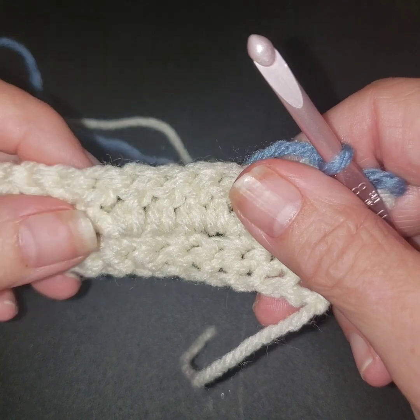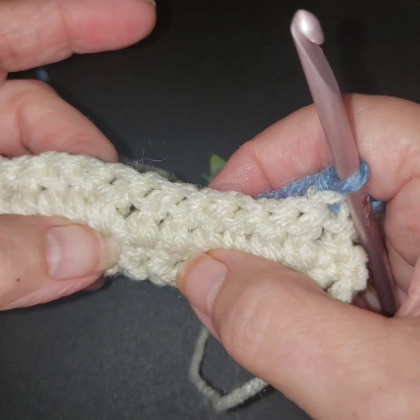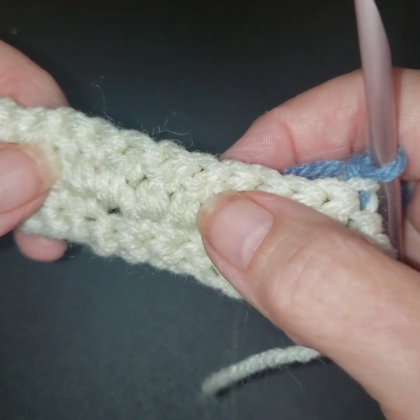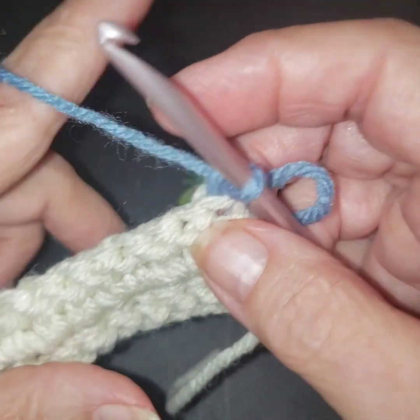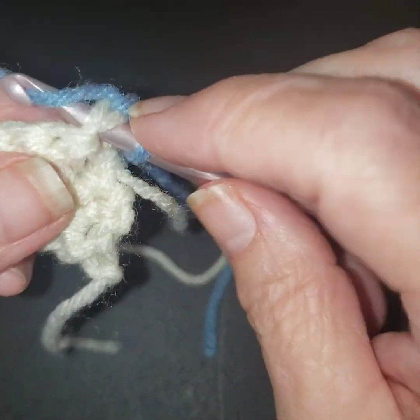Getting started here, we did a foundation row of single crochets, but what we're getting ready to do now in our drop stitch and our double crochet will be what we repeat. So the next two rows are repeats. So I am going to be doing a single crochet.